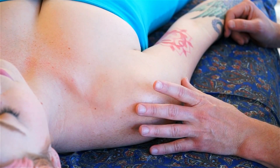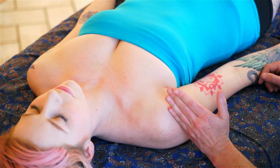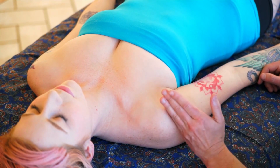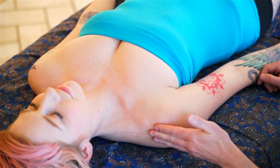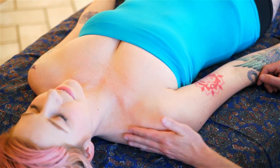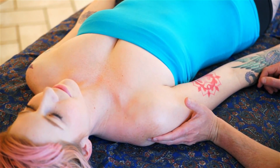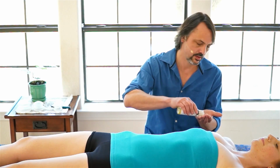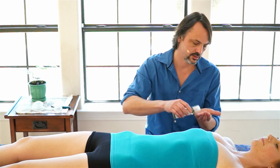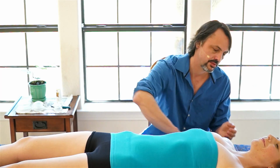So we're going to turn this into two videos. In the first video, we're going to release from the upper arm up into the deltoids, across the pecs, and maybe get a little of the upper trapezius. Then we're also going to want to get into the rear delt, the lats, and the serratus muscles. So we're going to start off with a little oil or lotion to get the cups to be able to slide.